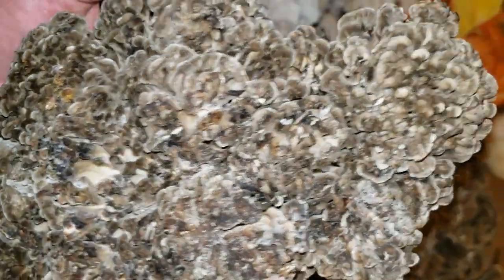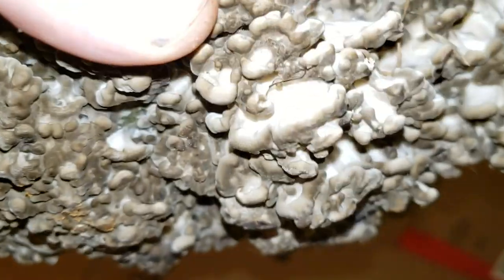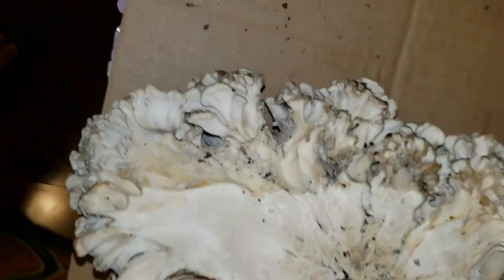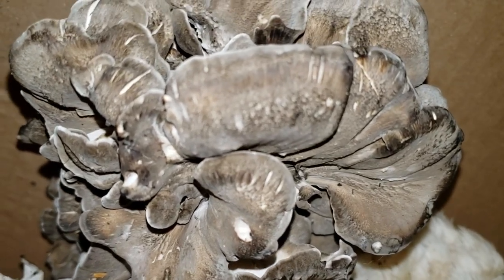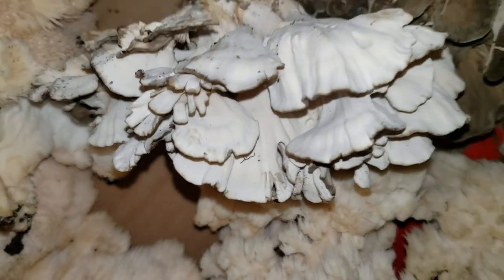We're going to leave this guy here to grow and come back in a couple of days. This is the perfect stage for maitake, Grifola frondosa — you see these tiny little fronds just starting to form? This thing is a solid brick of hen of the woods meat right now — it almost looks like oyster mushrooms. But each of these little tiny heads will develop into a big feather or frond and this thing will literally explode. I'm just going to cut this with my knife — it's a solid piece of meat. This is the ideal size: primordia stage but large. And this is an adolescent — this is what the feathers will look like when they branch out. Beautiful white pores, and look at this dark color variation.